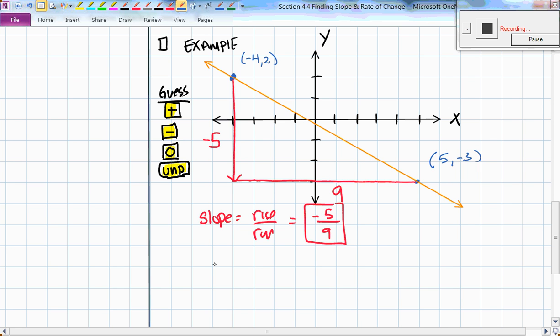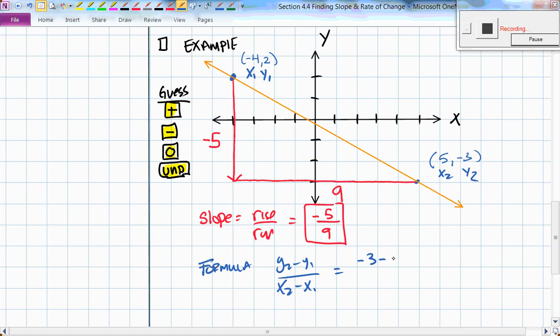Who remembers the slope formula? Nice job, Ramsey. Way to go, dude. Okay, this is my first point, x1, y1. This is my second point, x2, y2. Okay, y sub 2. What's the value of y sub 2? Uh-oh, you guys forget already? What's negative 3? There you go, good.